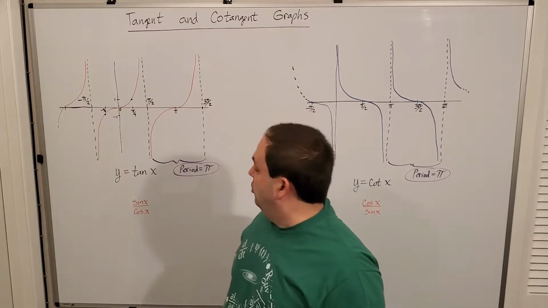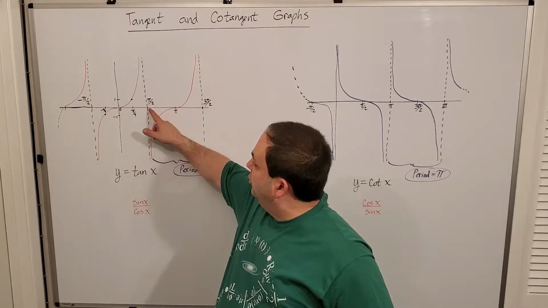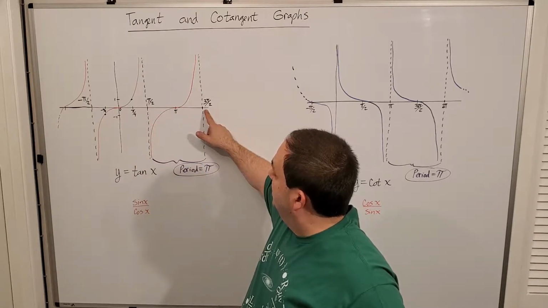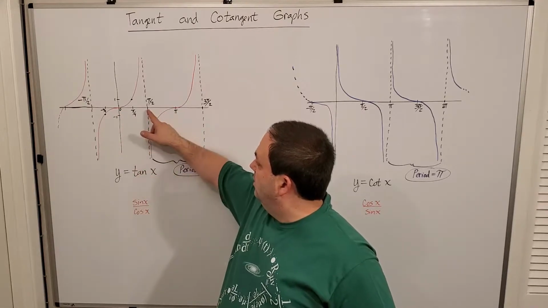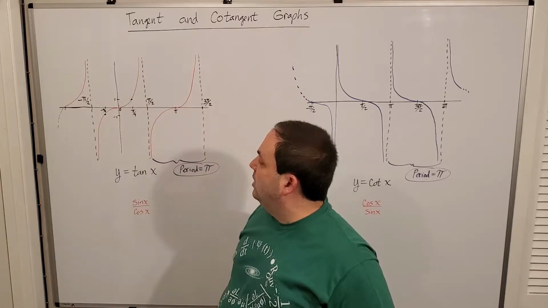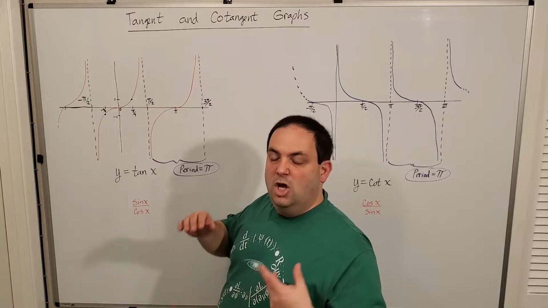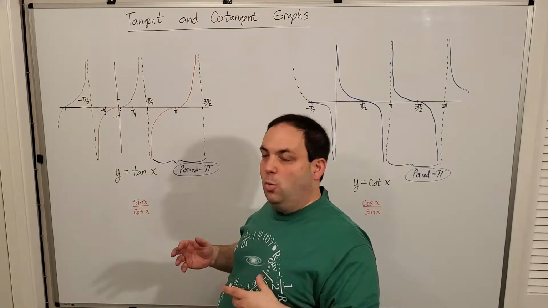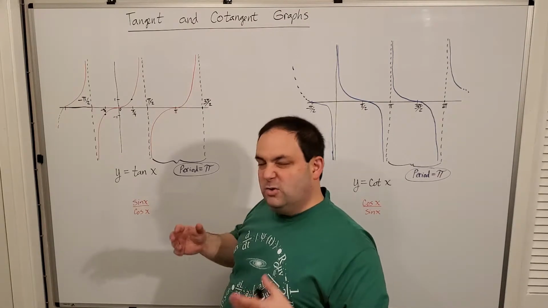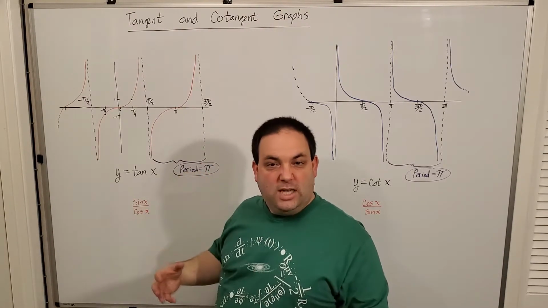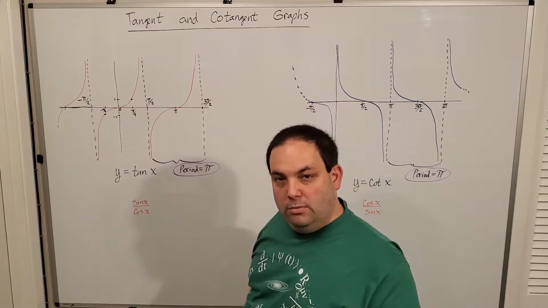If you wanted to draw, say, a cosine on your tangent, that would help you see where your asymptotes are. Your sine would be where your zeros are, right? Cosine would be 0 when this is an asymptote. But the reason why I don't draw them on there is because the shapes of sine and cosine don't naturally lend themselves otherwise to the shapes of the tangent and the cotangent. Whereas with the secant and cosecant, the way they meet up is really nice. So typically with tangent and cotangent, I just try to just remember the shape.